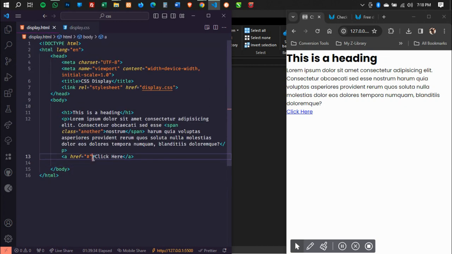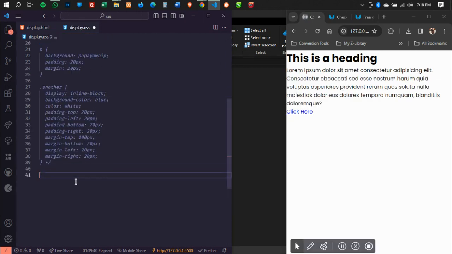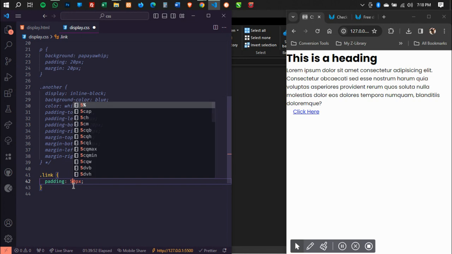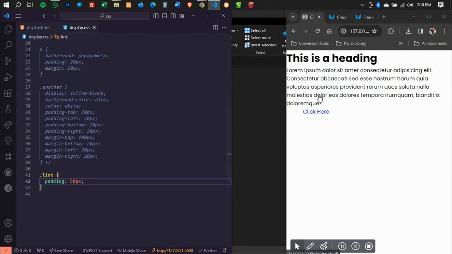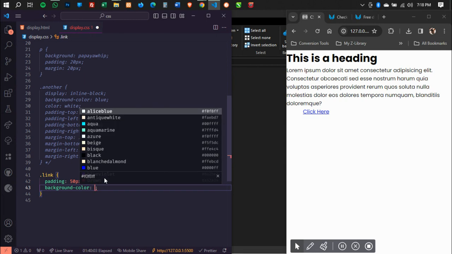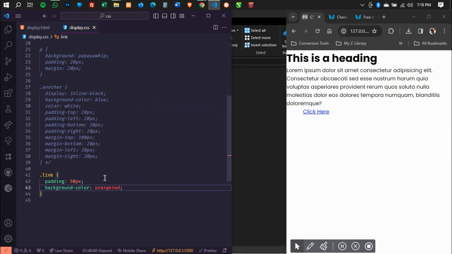So with this link, let me give it a class. All right, class of link, and then when I come into my CSS, I just select it, link, and I can give it a padding of 20 pixels. Are you getting it? Let me make it a bigger padding and see, a padding of 50 pixels. You realize that it's not shifting at the top because that padding is entering the elements over there. First of all, let me give it a background color of orange, and that's what you're seeing. So the padding top and bottom is working, but it is covering the other elements over there.